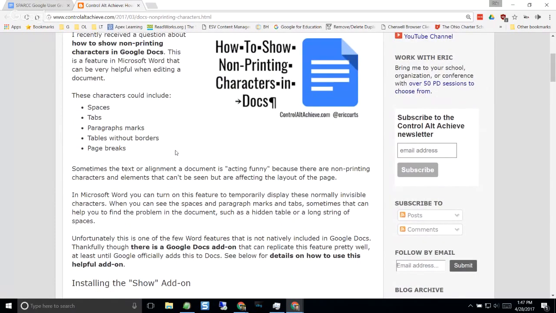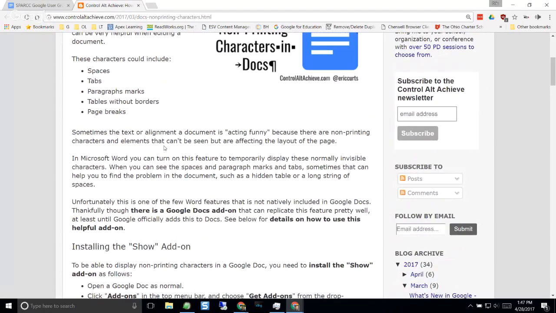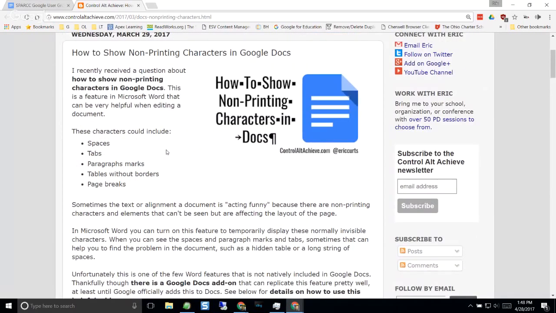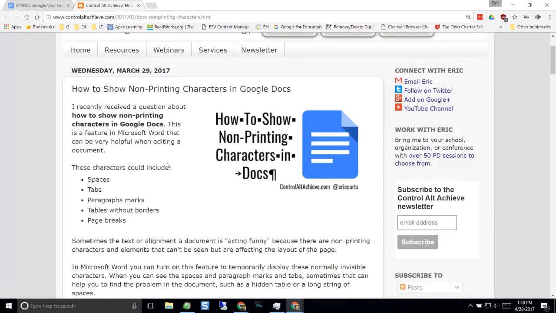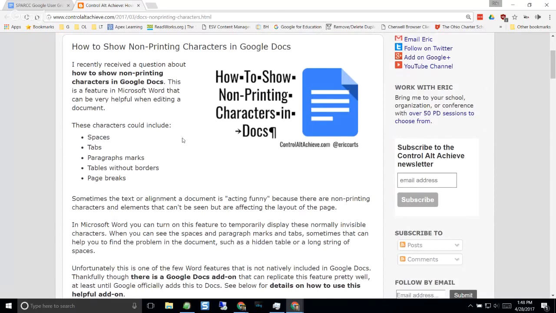The idea is that when you are typing up a document in Microsoft Word, there was that little button you could click that would show you all of your spaces and your tabs and your paragraph breaks. And why that was nice was because sometimes if you're typing up a document and things just aren't lining up right, they're kind of goofy, it's like, well, I don't understand what's wrong. Well, if you turn on non-printing characters, like, oh my goodness, I didn't realize I had 8 tabs in a row there, or, oh, there were 10 spaces there I didn't even realize were there, and then you can clean it up. Well, Docs doesn't do that, but I came across a pretty cool add-on.